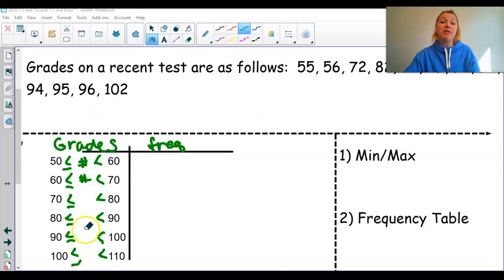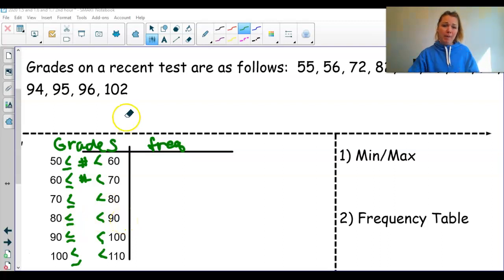So what we do is we have the grades over here because that's what our data is, and then we have the frequency. And each row here is called a bin. What we're trying to do is set up bins to count, right? This frequency. We're saying, how frequent did someone get a grade between 50 to 60, from 60 to 70, 70 to 80, so on and so forth.